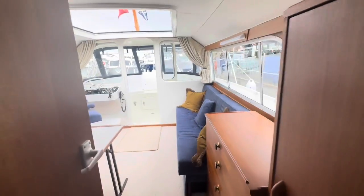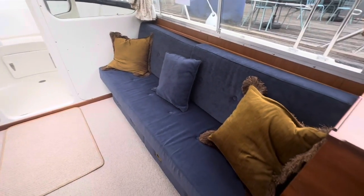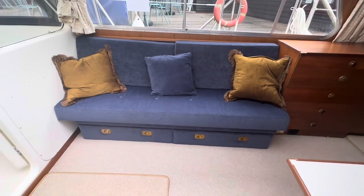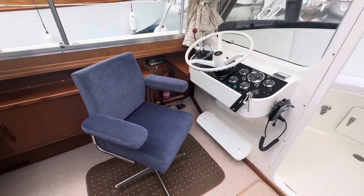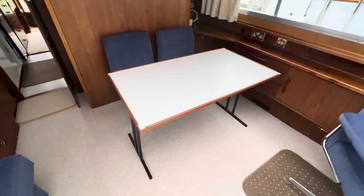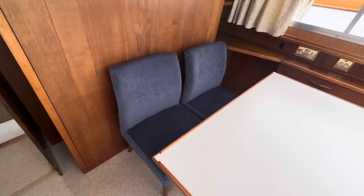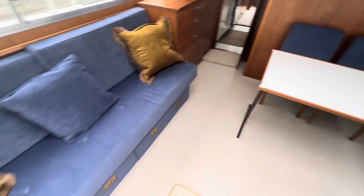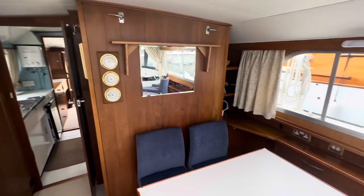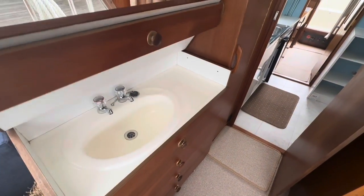Here we are in the saloon — a great big sun hatch there, not the brightest of days. We've got a comfortable saloon sofa on the starboard side that makes up into a single berth, and there's our helm position — I'll come back to that in a second. Then we've got a table, perfect for the era really, and a couple of freestanding chairs. It's a freestanding table so it can move around — you can make a dinette arrangement out of the sofa. We've also got a fold-down berth and I'll probably get that out for you in a moment just to give you an idea of what's going on.